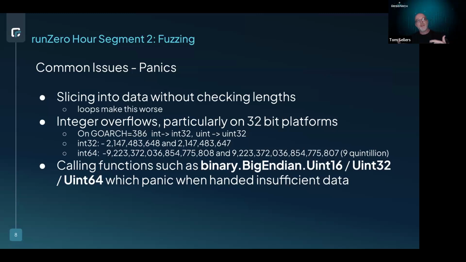But when you go to the 32-bit platform, you may read the 4 billion value for length, but whenever it shoves it into an int32, it's no longer 4 billion. It is now -2 billion and some change, depending on where it lines up. So if you're doing that length check again, you go, well, is -2 billion smaller than my data size of 10? Yeah, it's significantly smaller.